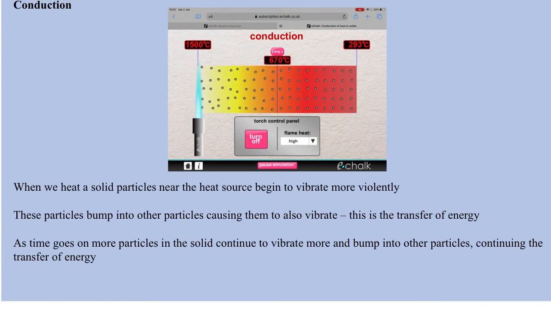A bit like a domino effect. If you have a big line of dominoes, you see these sometimes, they're quite cool. If I push this domino over, all of those dominoes are then going to fall, aren't they? So it's a bit of a domino effect. So that's conduction theory. We're now going to look at how we could show that in metals.